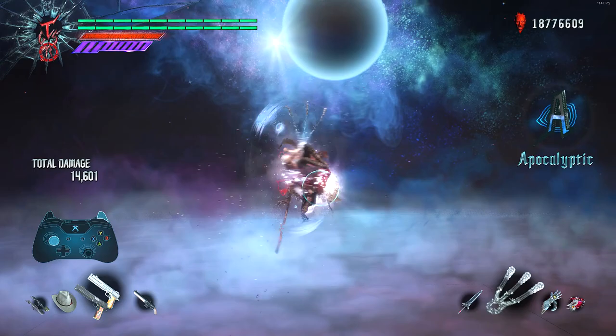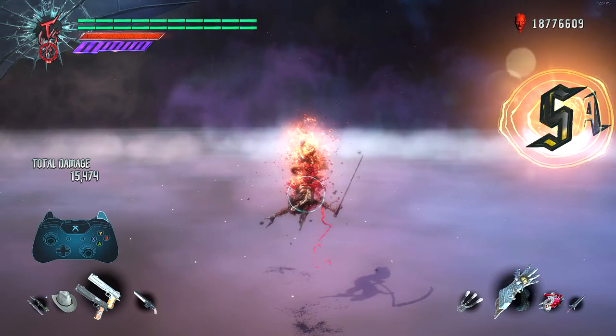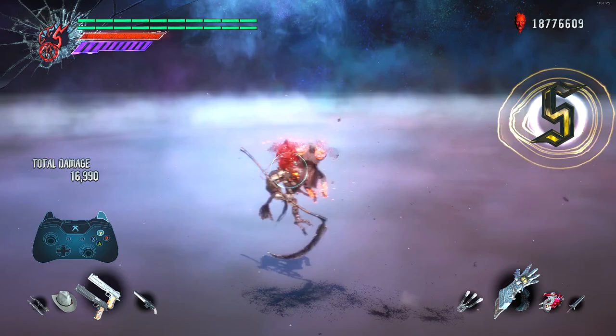Another one that I like is the Bar..rage. Because usually you do this, you send the enemy down and you remain in the air. It's one of the few moves that has this property. But if you jump cancel it, jump, jump, jump, you can do it for a long time.